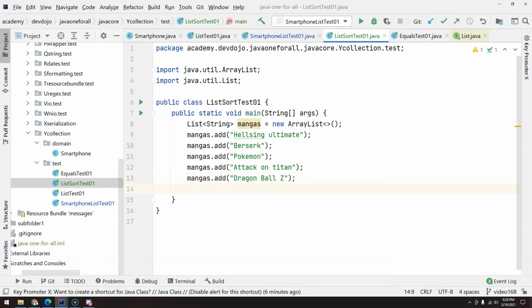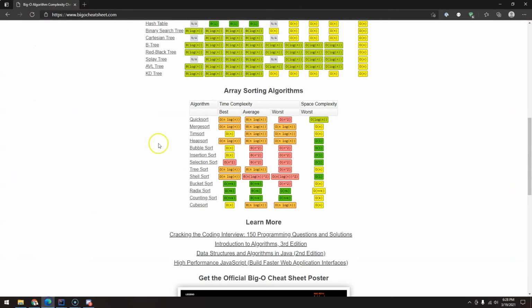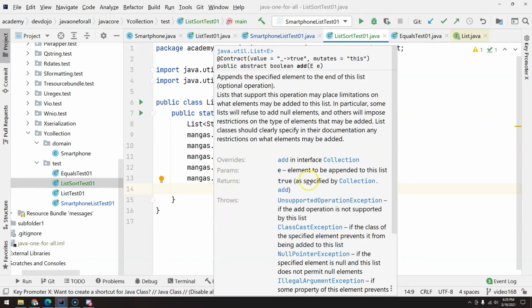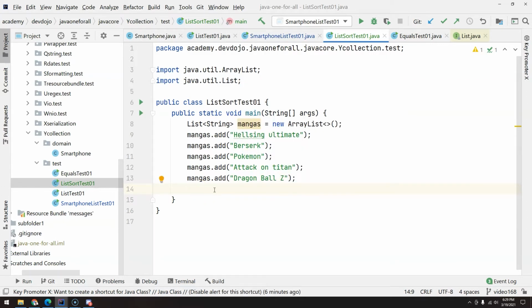Okay, so I want to sort this array. There are several algorithms if you want to do it manually. If we go back to our big old cheat sheet, we have different types of algorithms, and each one of them will have a different time complexity. For us, it doesn't matter what we are going to use because we are going to rely on Java for that. I'm not entirely sure which one Java uses behind the scenes, but probably something that was tested several times since we have more than 13 billion devices using Java.